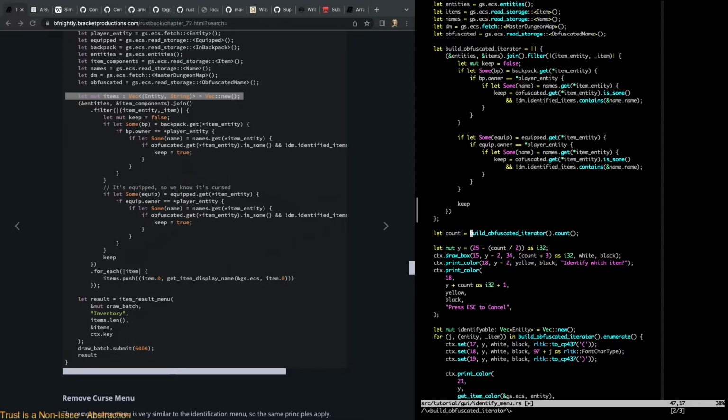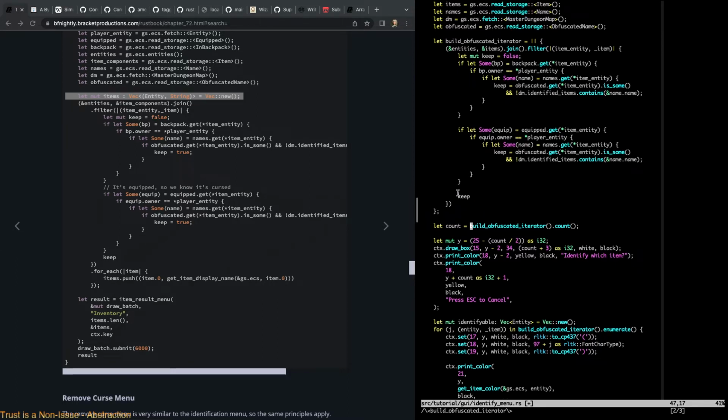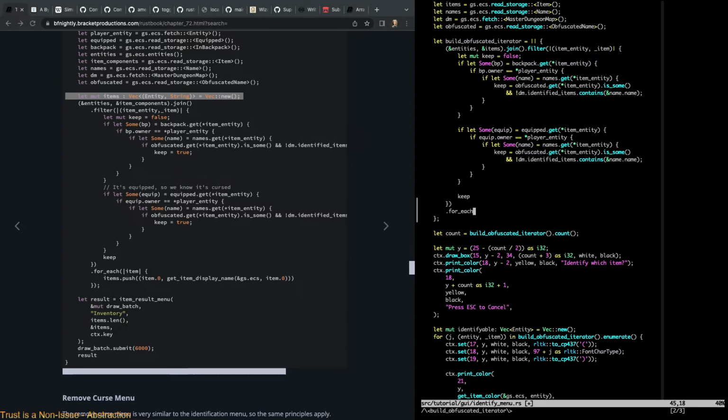Oh, interesting. This is just returning true or false on the filter of entities and items. Right, so entity and item is here. So we have to change it now to do, oh, we're adding this for each. That's what we're doing. Okay. Got it. Now I get what's going on here. So after this, after the filter, we're going to say dot for each item.